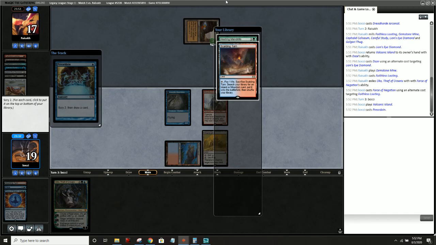So if I draw Hooting Mandrills, there's no way I can get it into play this turn, because I'm going to end up with three cards in my graveyard. And nothing. But man, Hooting Mandrills sure swings for a lot, though. But it's going to just end my cantrip engine. This is a tough decision.